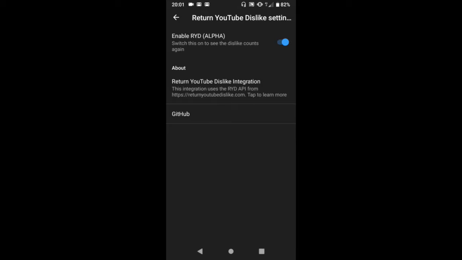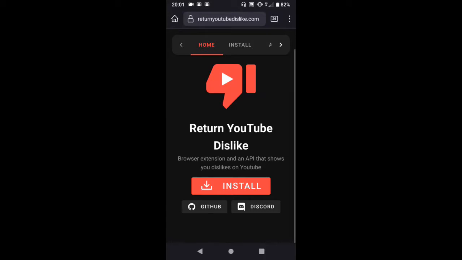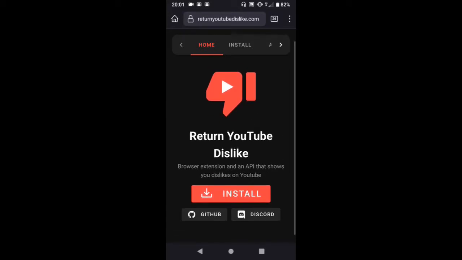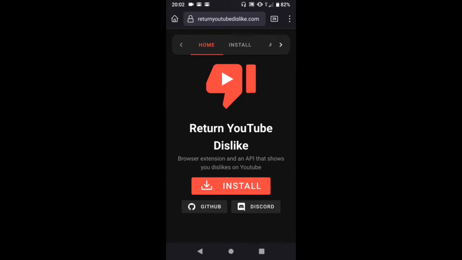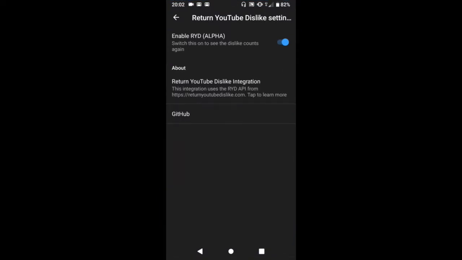There you can change... you can't change the API. This is an alpha, but in the future you will be able to change the API link. For now, you can't.